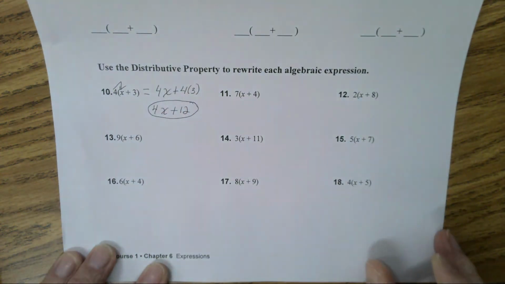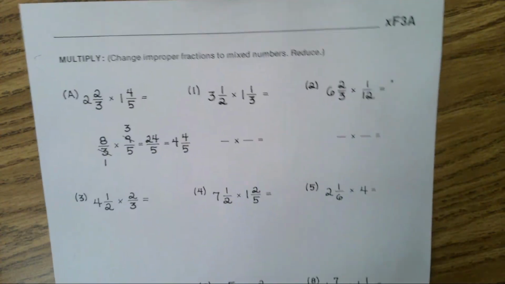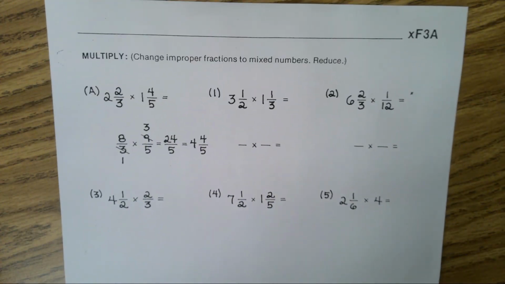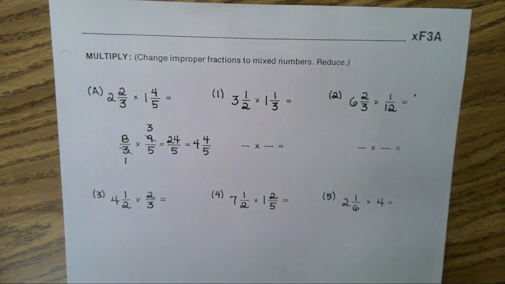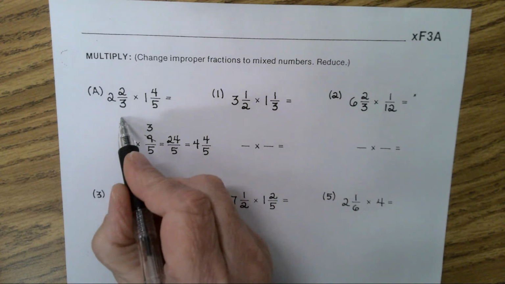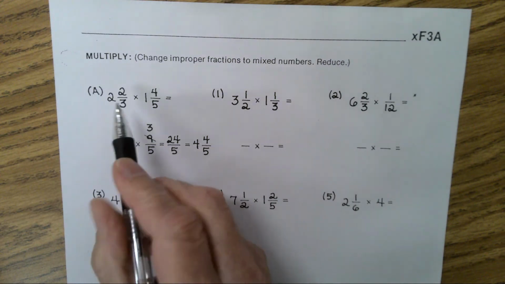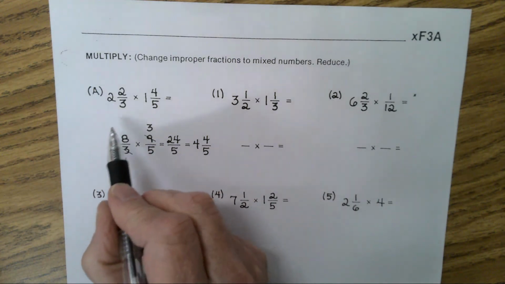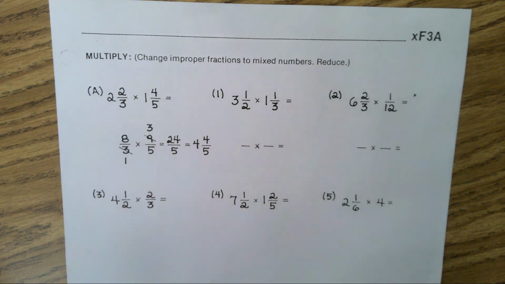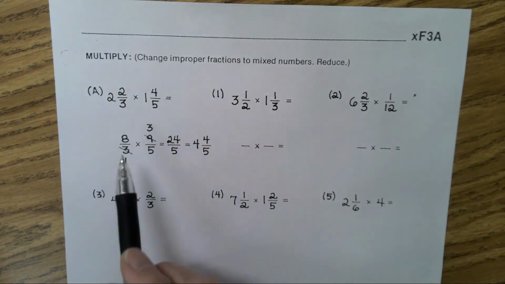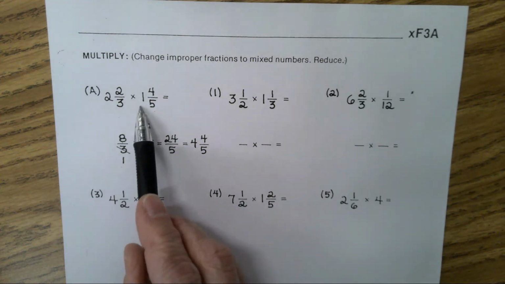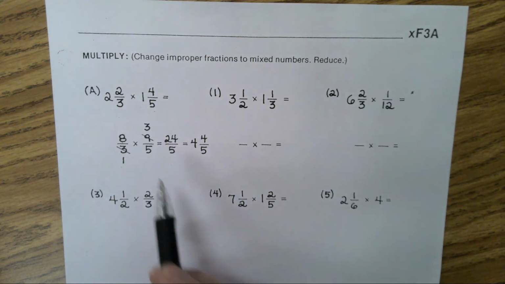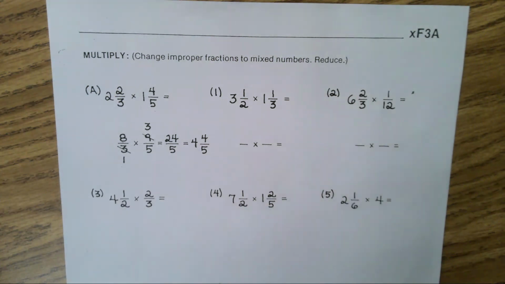When you finish this side, the last thing that I would like for you to do will be the multiplying fractions worksheet. Remember, when you multiply fractions, you first have to change them to an improper fraction. You multiply, add, and put it on top. 3 times 2 is 6, plus 2 is 8, 8/3. 5 times 1 is 5, plus 4 is 9, 9/5, and then you multiply straight across.